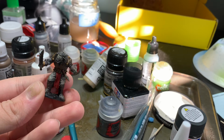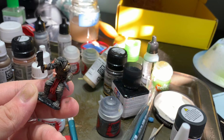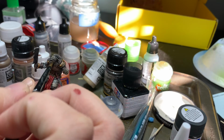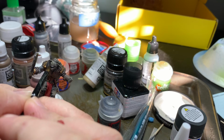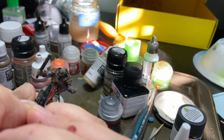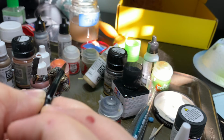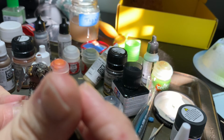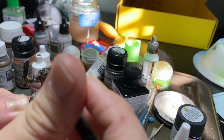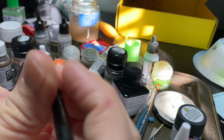There's the gold in the armor, his face, everything's a little bit nicer detail now. The final stage of all of my D&D commissions is washes, just like my Warhammer stuff. Now, I like my Warhammer stuff, while this is going to be focused, it's going to be applied a little bit more liberally than normal. And it does not have to be everywhere, because it is not a filter. This is just to cover some areas that we painted.